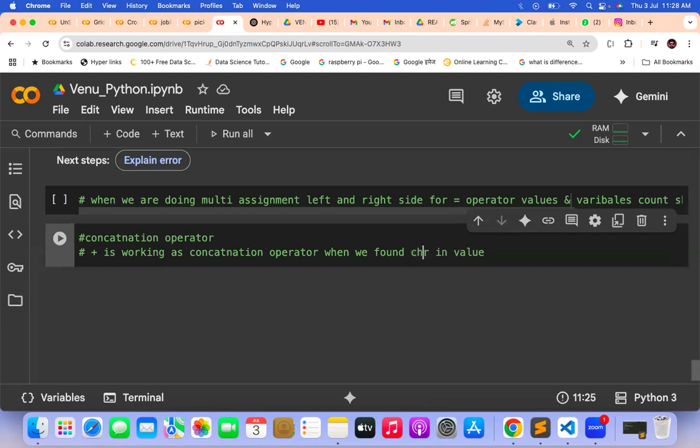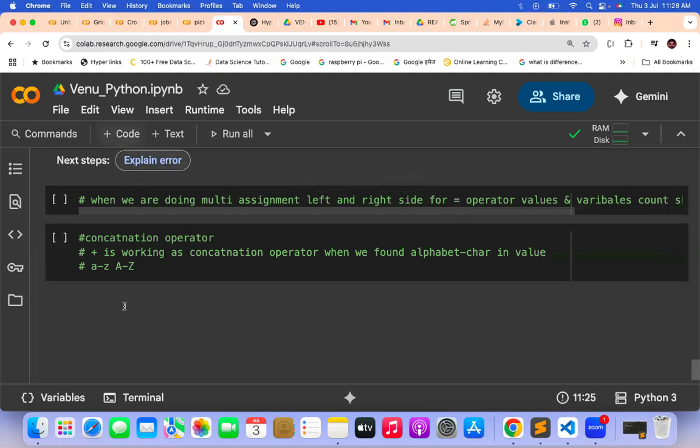When we find alphabet characters, A to Z. Remember. So let me execute one program.